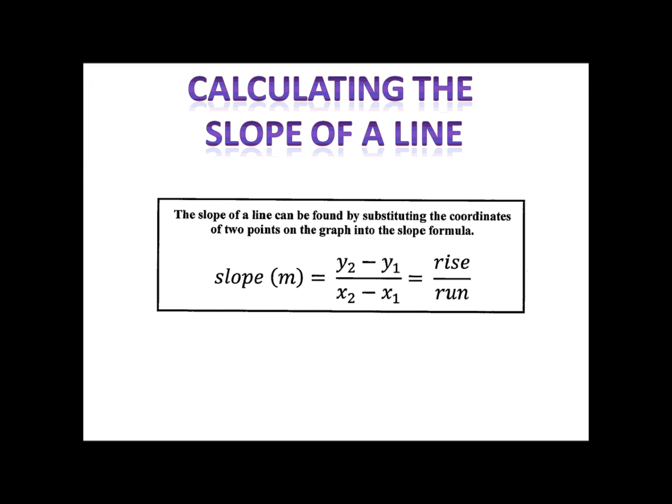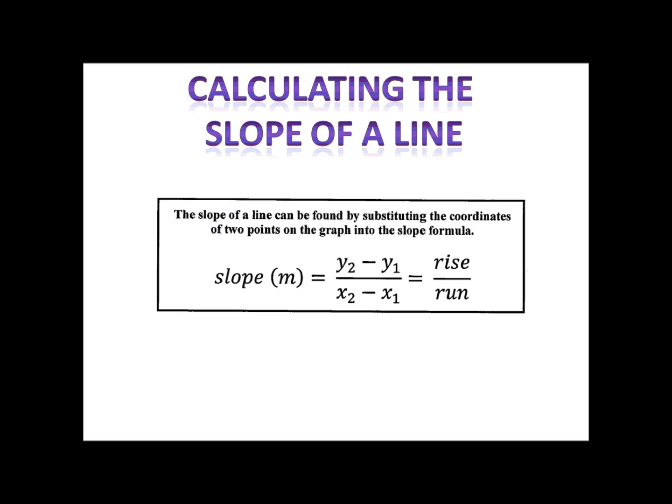The next thing we can do is calculate the slope of a line. This is an idea that René Descartes used a great deal of when he wrote his books in geometry. Slope is given by the formula y2 minus y1 over x2 minus x1. Simply put, you take the 2 y values you have from the points and find the difference, and you do the same thing to the x's.